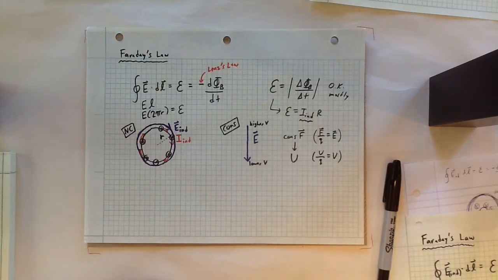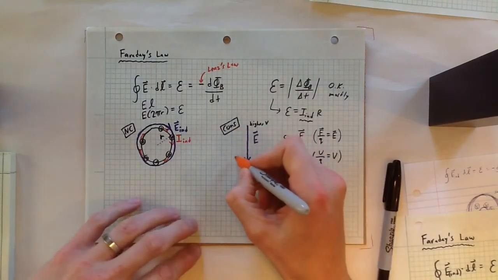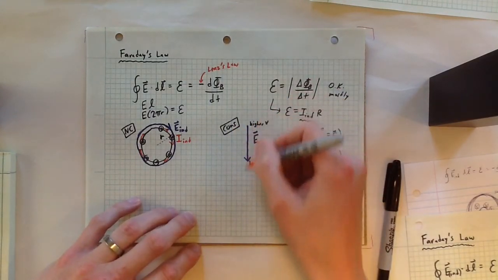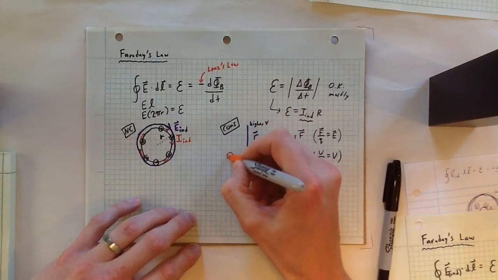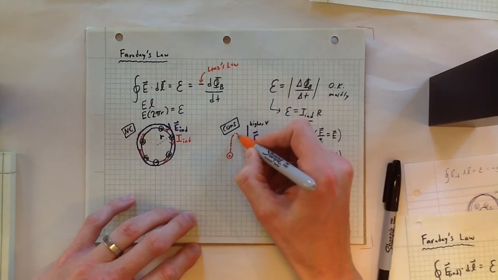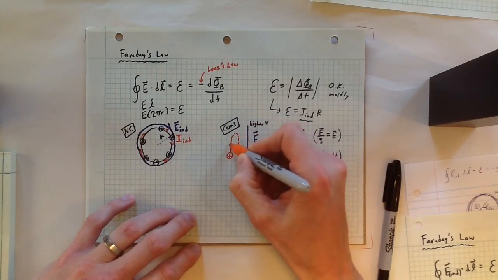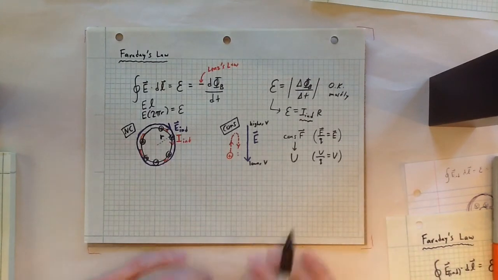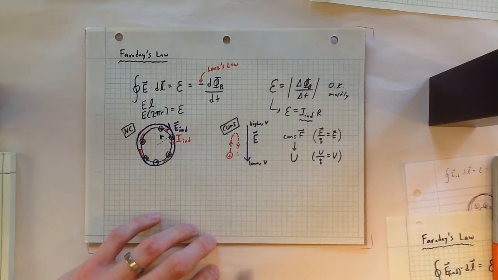So as an example, if I take, let's say, a positive charge, positive charges like to go downstream to the electric field, they like to go to lower voltage, but let me throw it up here. So against the way it goes, it's going to go up and then come back down. So it's very similar to throwing a ball up in the air. In fact, I'll draw that example below here in just a moment.